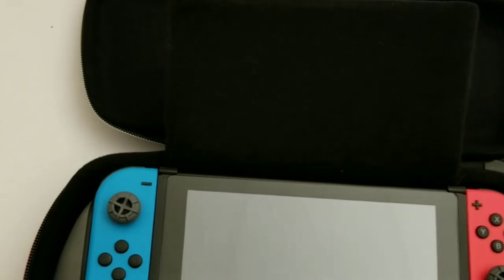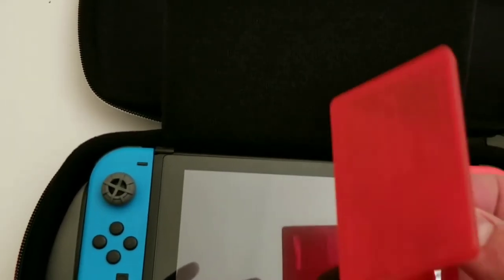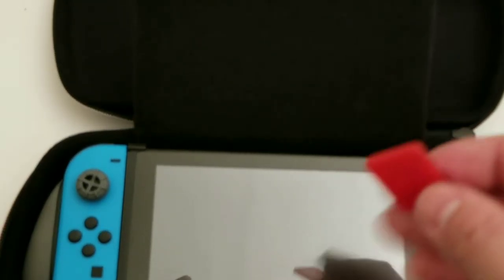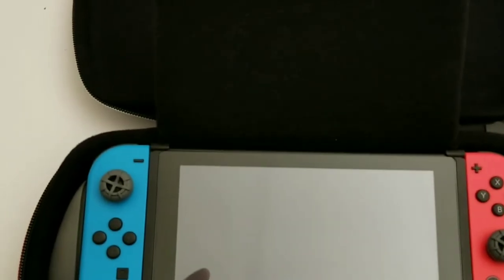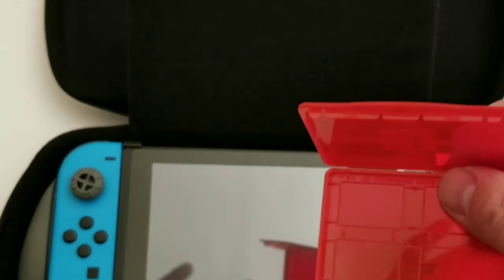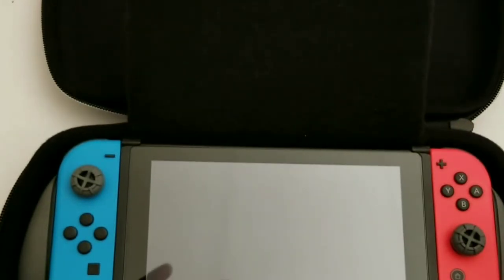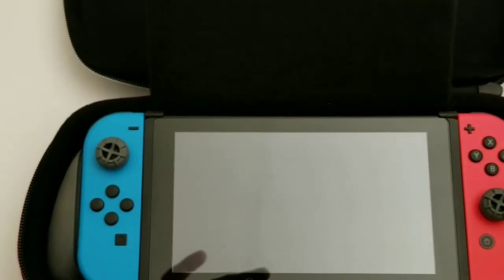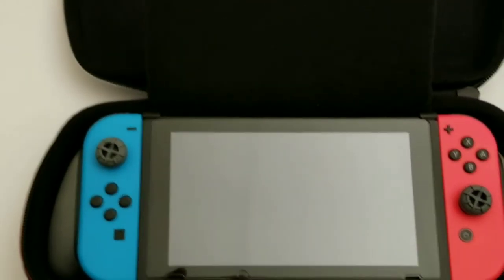Another thing I didn't mention — I didn't realize until I opened this, and I think it even says it right on the front of the box. It comes with a micro SD card case in each of these, so you can put a micro SD in one of these and put it in the cartridge case, or you can just take that out and put another game in there. It comes with two of these with one of these in each.